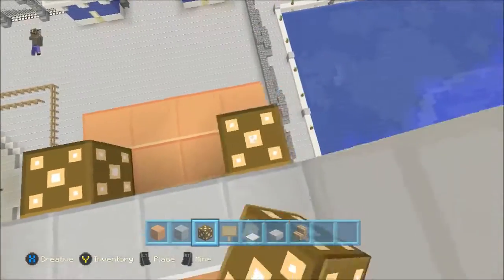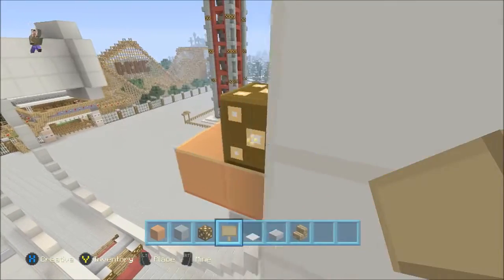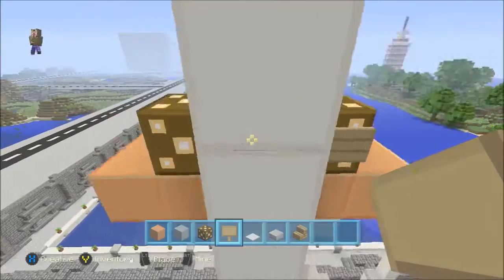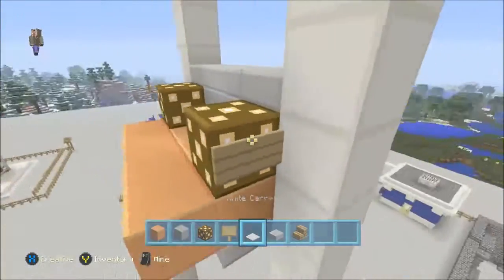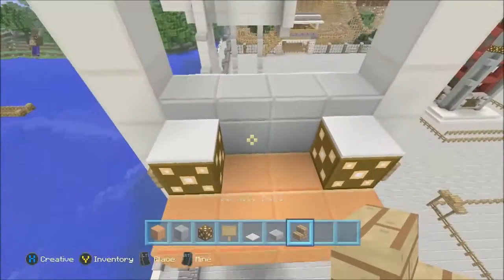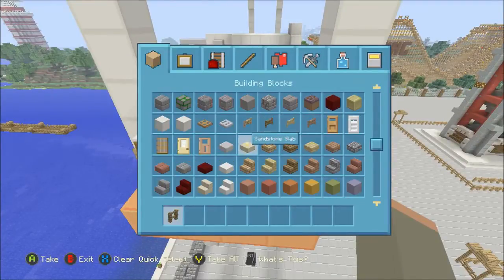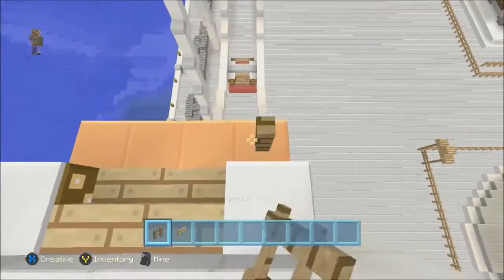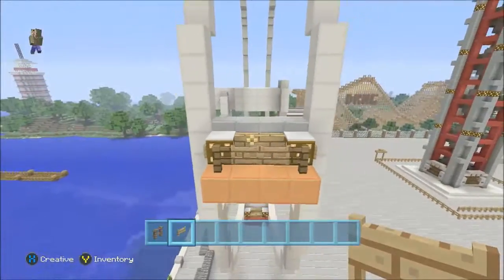Glowstone like that, and then you want to go sign. Then you want carpet on them. So don't want that. And then we want oak wood stairs. You can choose whatever stairs you want if you really want. And then we want some gates like this, dark oak on each. Then the closed gates like that.